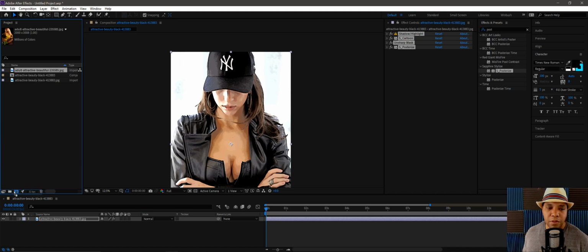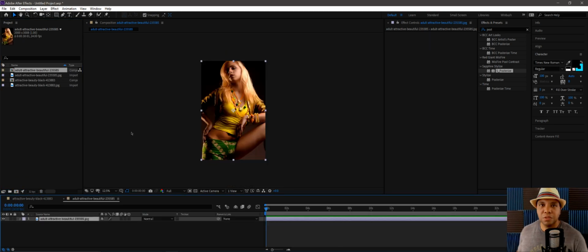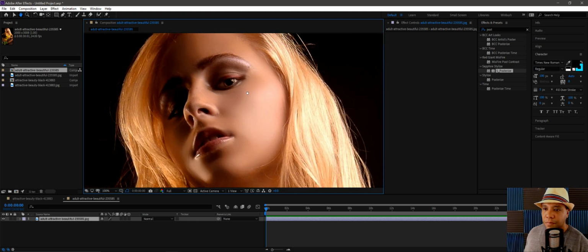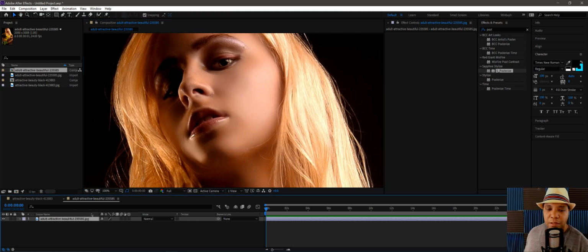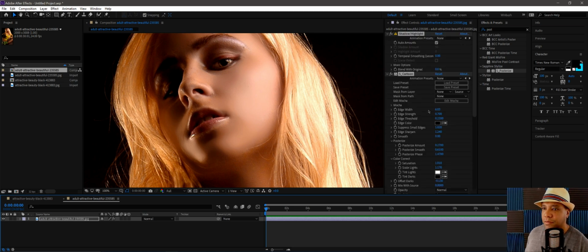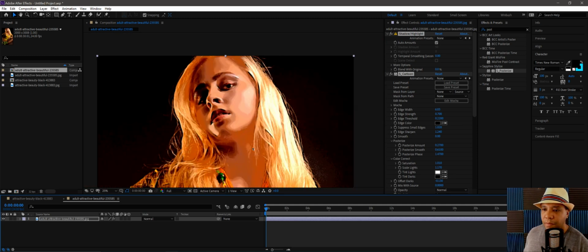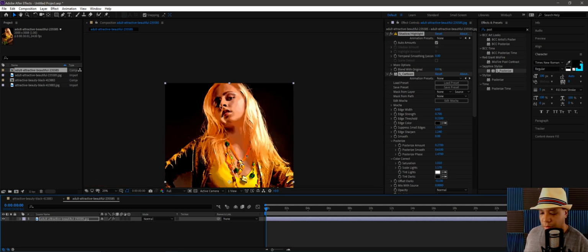So I have this other photo here, which I'll leave in the description as well, so you can follow along with this one too. And so I have this photo here of this girl. Let me scroll this down. I'm gonna click on my layer down here in the timeline, and I'm gonna just hit Control V to paste all my effects in there. Give this a second to roll in. And right off the bat, it gives us something pretty similar to work with.